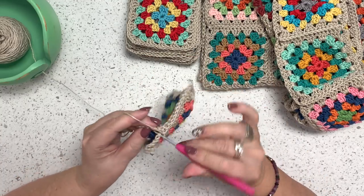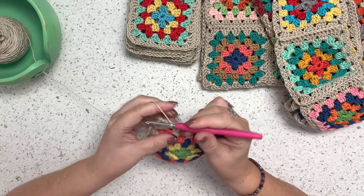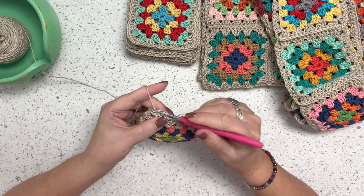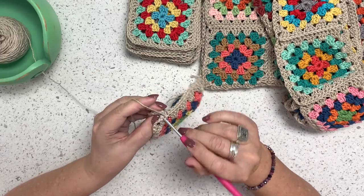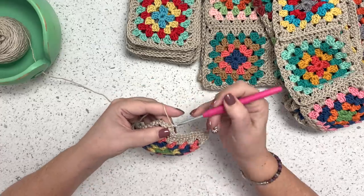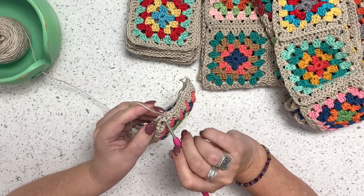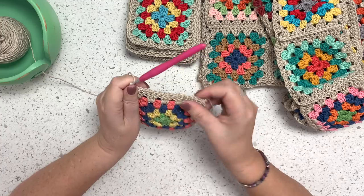Okay, so I've got the third stitch in that cluster left to do. Now I've got three more, and then the corner. I'm trying not to be too wiggly, but doing this far away is a little bit challenging. I really like joining my squares together and then my rows together. It's easy and it's relaxing, and I like lining up those stitches.